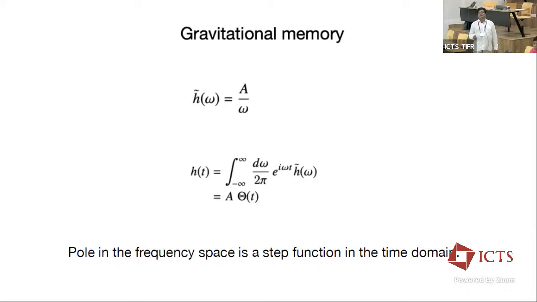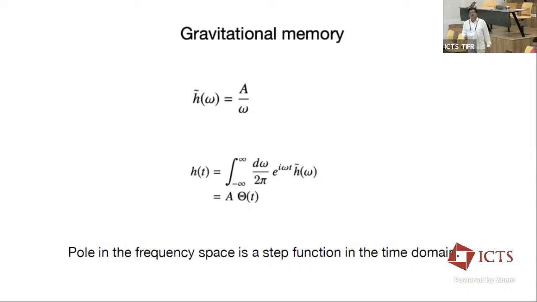So graviton memory is simply this: you saw there is a chirp signal. Now, if it has a DC component, that's called the memory. So basically, the oscillations of the arms of your LIGO detector, for instance, when there is a gravitational memory signal passing through, in the end they will not come back to the same place. So there will be a permanent distortion in space after the gravitational wave passes through. In terms of signal, it means there is a DC component in that oscillating signal, some sort of a step function.